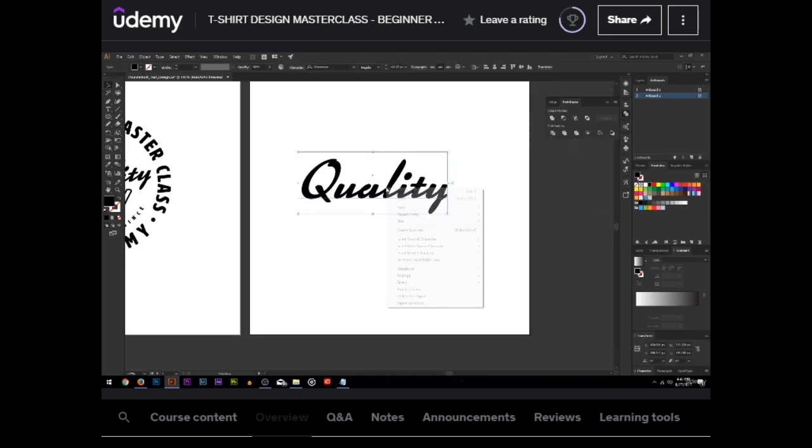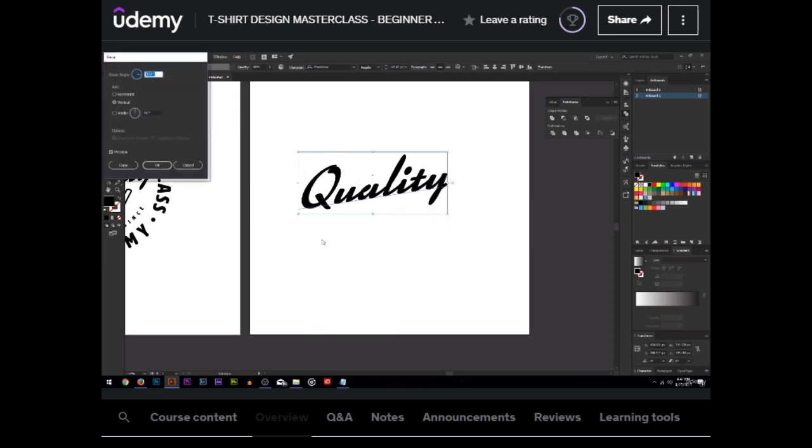All we have to do is right click on this. Once we're selecting the text, right click, go to transform, and you actually want to go to shear. And what shear is going to do is allow you to add a vertical or horizontal shear to it, and it basically just adds a slant. If you go to horizontal, it's not going to rise up on the right hand side like we want it, so make sure it's on vertical, and you want to go to about 351 degrees, and then once you see that, you can click OK.